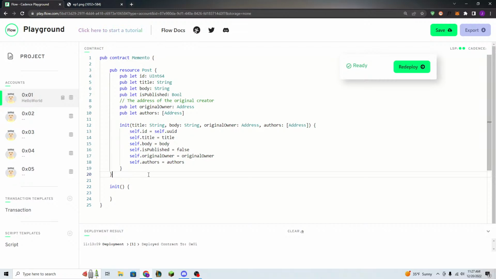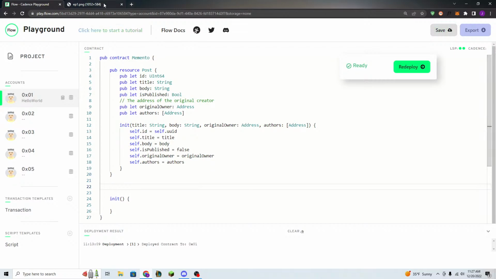Leffert says, now that we already have UUID, why should we set an ID for posts? That's a great question, and I will answer that once we get to the NFT portion of this lesson. But in short, Lanford, it's because when we change this to a non-fungible token contract, this is going to have an ID variable, or it won't fit the standard. So cool, we have a resource here.